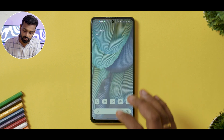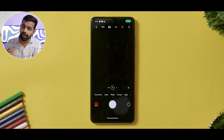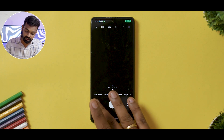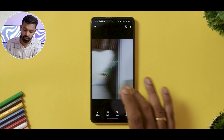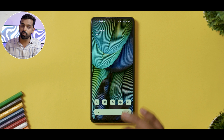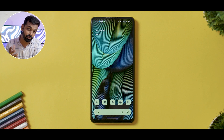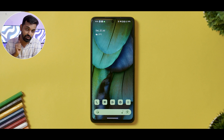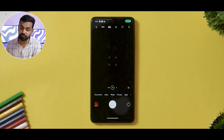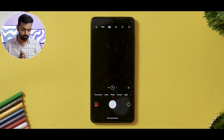Now talking about the camera situation — it's pretty interesting because you can click pretty good pictures. You should not have any major issues. However, when you're in a third-party application that requires you to use the camera to capture pictures, you will have problems — it clicks the picture but will not move ahead, which is a big drawback. Apart from that, the camera application in terms of videos and photos does a pretty standard Poco X3 Pro job.